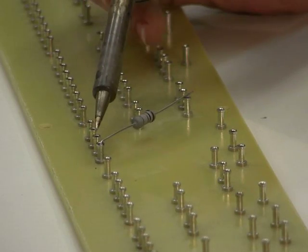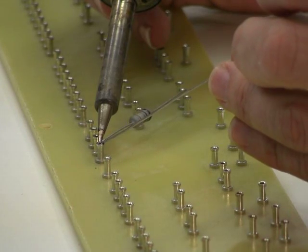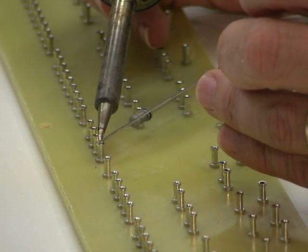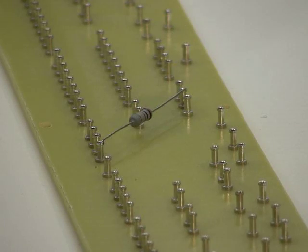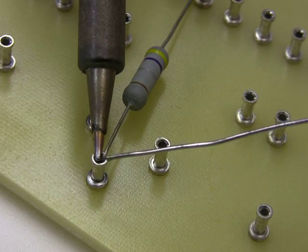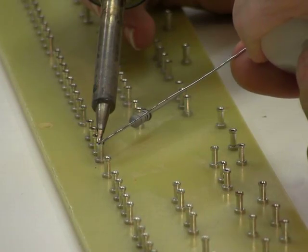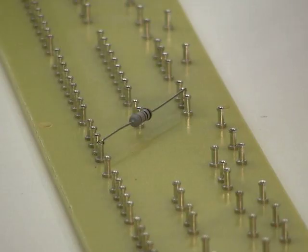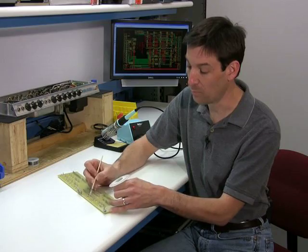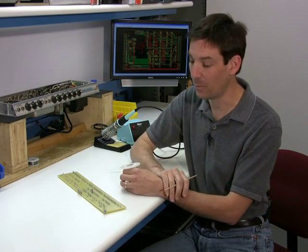The first thing you do is take your soldering iron and lay it up against the component and the eyelet that you want to solder together. Let it get warm for about two seconds, then begin to feed the solder in right at the spot where the two meet — where the component meets the eyelet or terminal strip. Feed the solder in to the point that you feel it adequately fills the hole. Then remove both the iron and solder at the same time without touching the component, so it solidifies and will be solid in that spot.